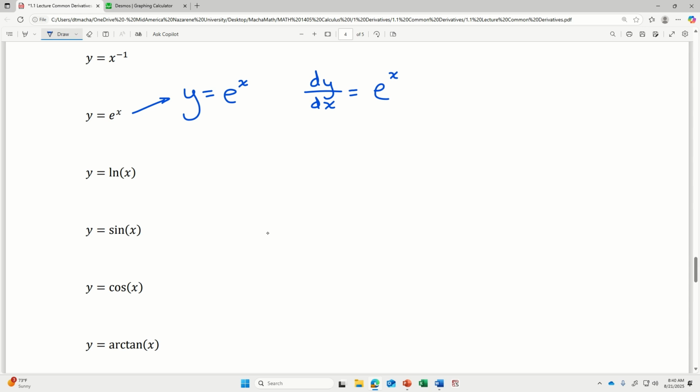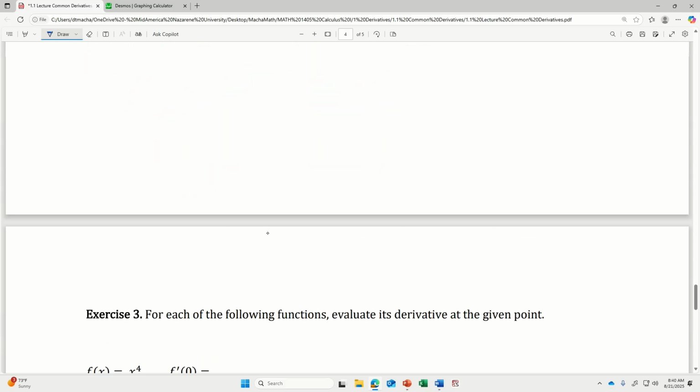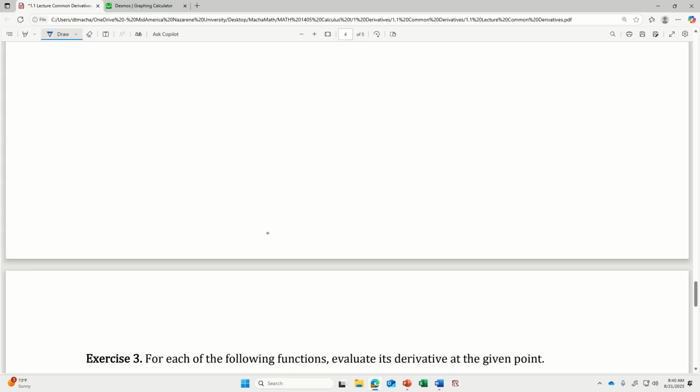By the way, do you guys know what the number e is? Euler's number? Yeah. Let me do another quick little aside. I have to find some blank space to write in, but the number e is an irrational number. Irrational means it's kind of like pi, in that like pi it has infinitely many digits after the decimal. It doesn't ever terminate in the decimal expansion. It's like 3.14159, blah, blah, blah, and it just keeps going. People have competitions to see how many digits they can memorize, but it doesn't ever stop.